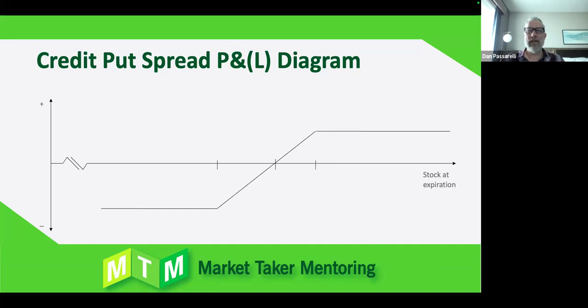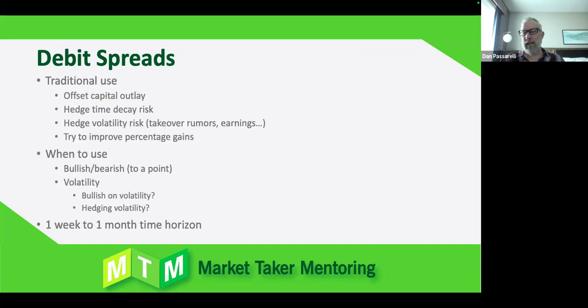Among other families. Now, debit spreads are a little bit different. Debit spreads, staying warm, good. I am too, because I flew from Chicago to southern Texas. I'm very close to the border of Mexico. It's warm here. Mama Passarelli didn't raise no stupid kids. You know what I'm talking about? The weather where I am today, right now it's 61 outside. It's going to be a high of 66. Tomorrow is going to be a high of 77 where I am.